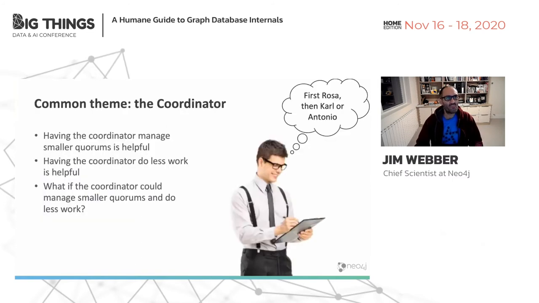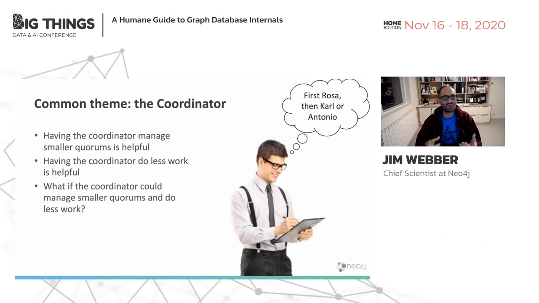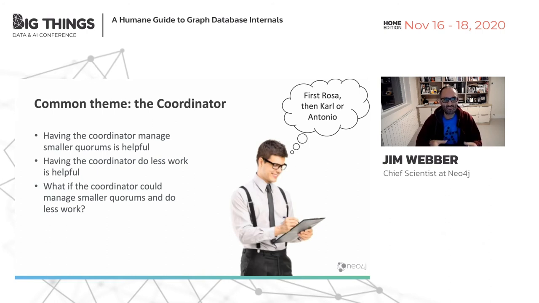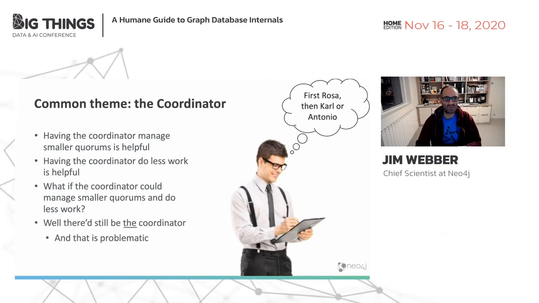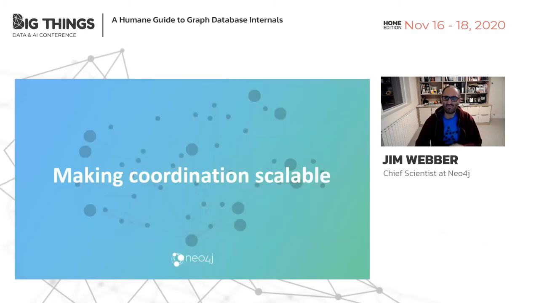Here's a common theme emerging from both Heidi's work and the Bailis work: you need some agents on your network that decide who goes first. Having the coordinator manage small quorums is helpful. Having the coordinator do less work is helpful. So what if the coordinator could manage smaller quorums and do less work? Then we get a lot more uncoordinated work done where we can, but there would still be the coordinator — and that's problematic. So how do we make coordination scalable?